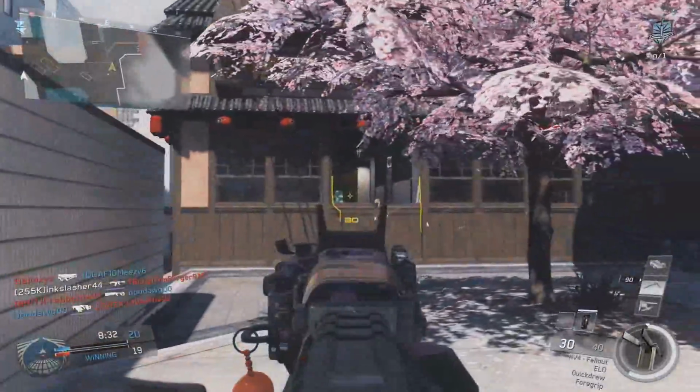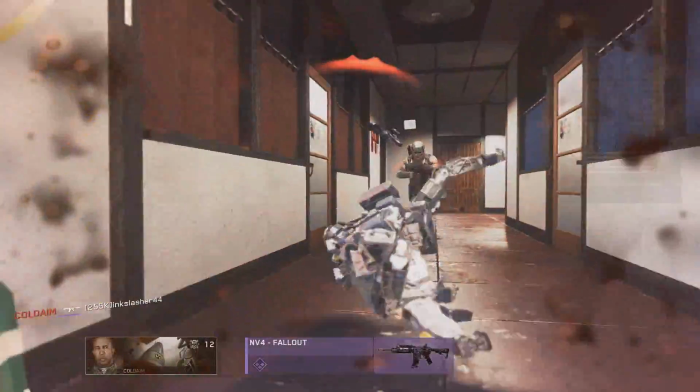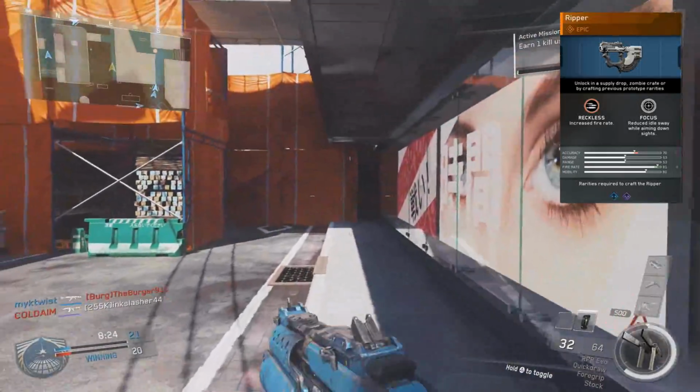So let's look at those. The first weapon variant for the Evo that's the epic that we're going to look at is the Ripper. Now, this is probably one of the most popular variants in the game, and this one is definitely very good.